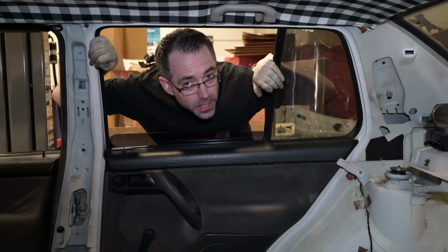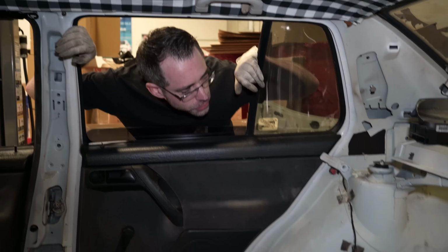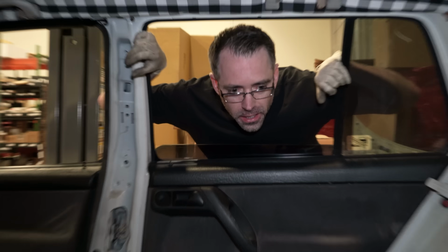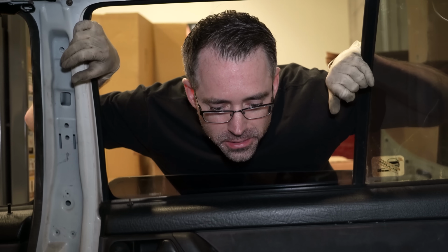In preparation for getting this car painted and cleaned up, I've stripped out the rear of the car. As you can see, I've made a complete mess of this. 90% me. Yeah, I'll take 10% of the mess credit for this.